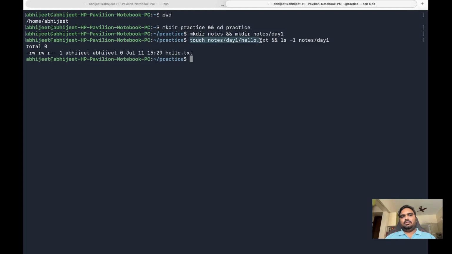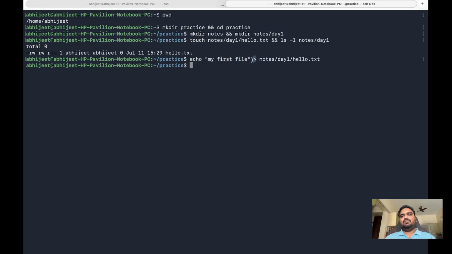So what we did is we touched hello.txt and we saw that file in detail using ls -l. Now how do you write to a file? We use echo followed by the text. So what is the command structure here? We have used the command echo. We have given it the argument my first file. This is the redirection.